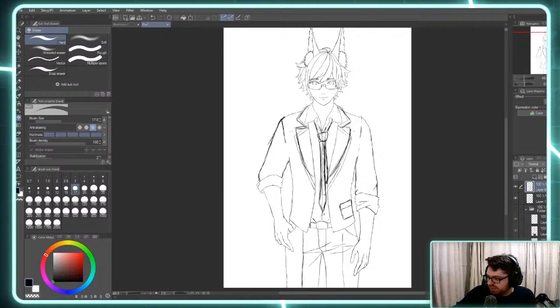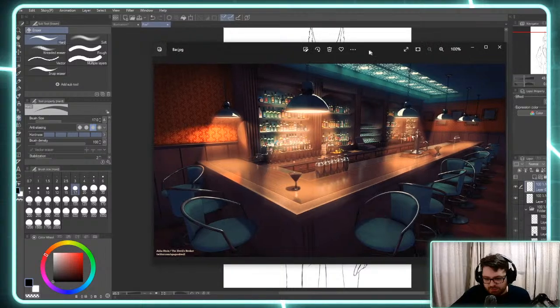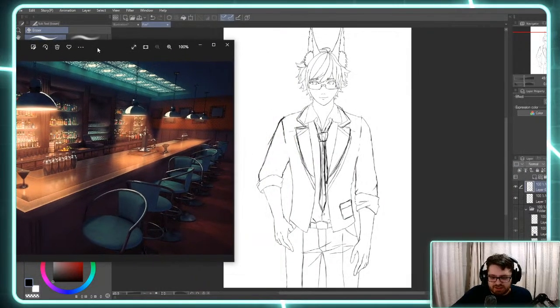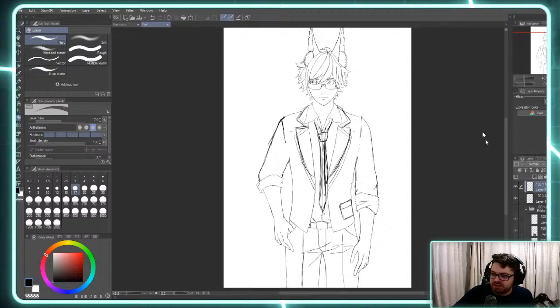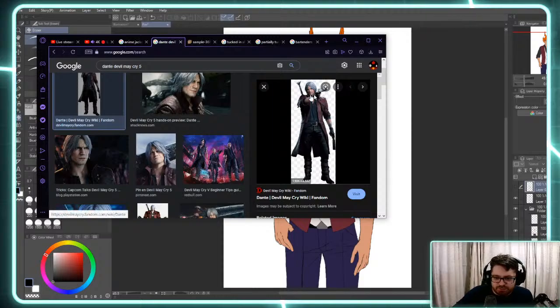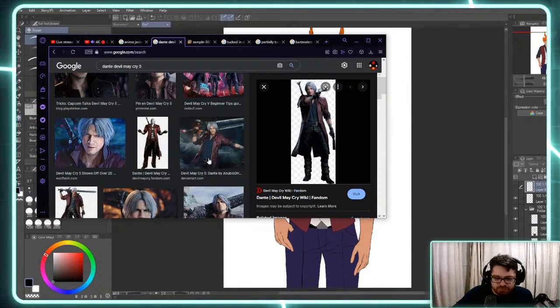If I go into here, imagine you walk into this sort of place. I found this as a reference art. So you walk into this sort of place and you see this dude at the counter. That's a leather jacket. It's not very clear at the moment, especially with the color thing. It's very based on Dante from Devil May Cry. So very much this sort of coloring, the pinky maroon leather with the black shirt underneath.